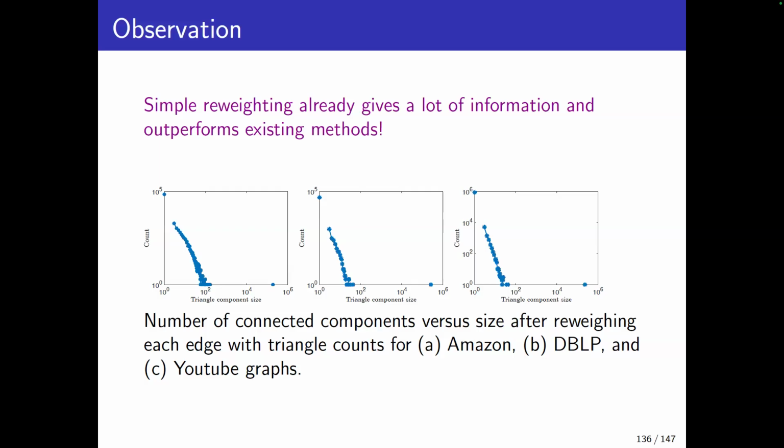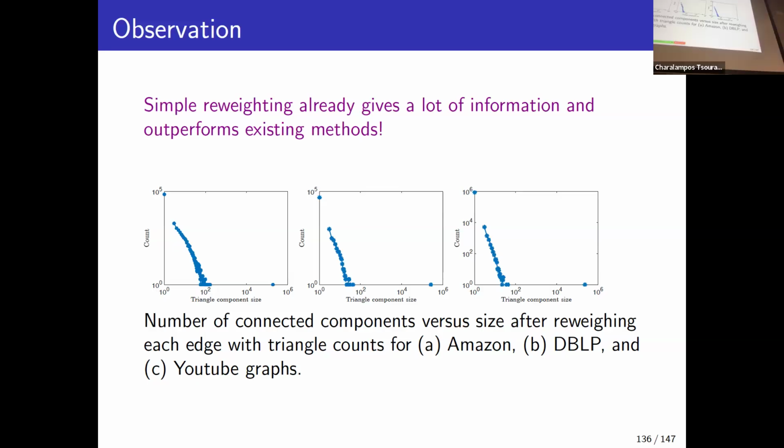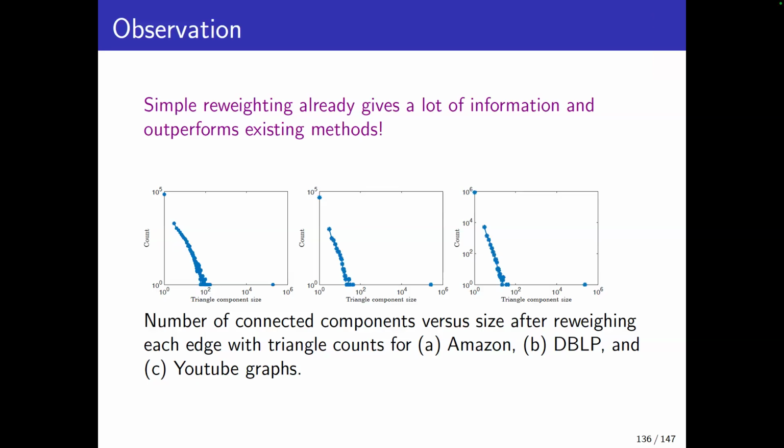Why? Because many edges, like think about the barbell case, right? In how many triangles does the edge that connects the two cliques participate? Zero, right? So think, you have a clique and another clique, disconnected, and then I connect them with a single edge. How many triangles is this edge contained inside? Zero, right? The two endpoints, one has neighbors in one clique and the other in the other clique, and the two sets are disjoint. So just by reweighting this edge, the graph gets disconnected into the two communities without trying to do any cut.